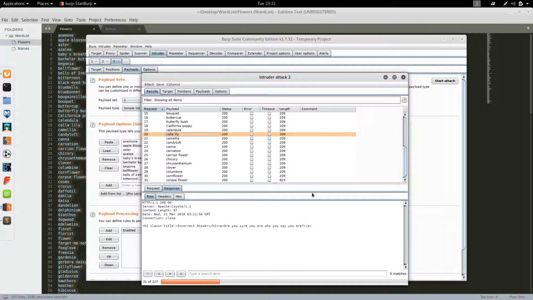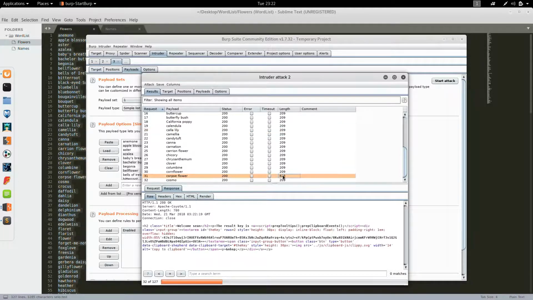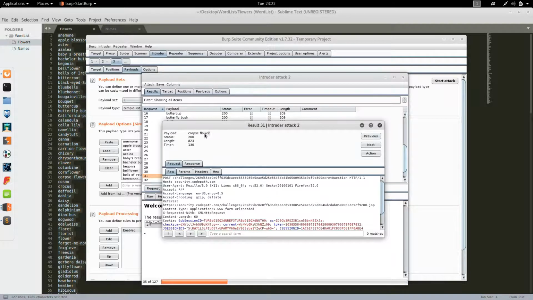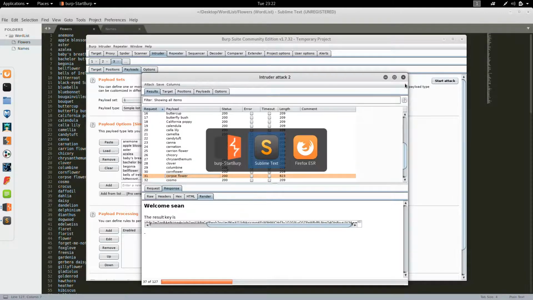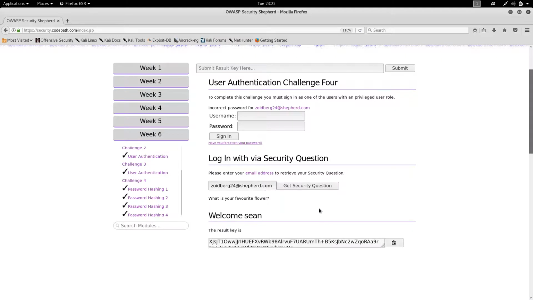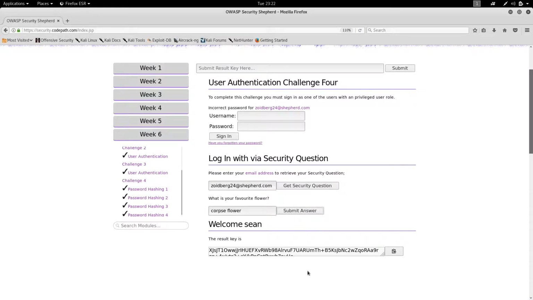Okay, that looks promising. So that returned something, and if we render it, we get the welcome. So we found out the favorite flower. We go back to submit it, we get the welcome screen.